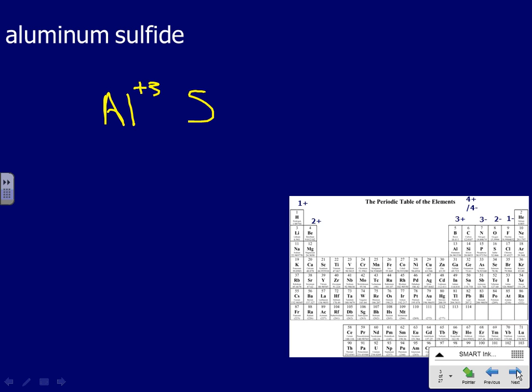Sulfide. What charge does sulfide become when it gets its full outer shell? -2. Again, I like to write -2. All right? But you know what? In the next couple of examples, if you're starting to get the hang of it, you don't have to write any of this down. You can put it there in your mind, cross it over. Like, how tough is that to do? So in the end, I don't want to see all these steps. In the end, I want you to see the name, and I want you to write the formula. So in the end, you're going to be going straight to the formula.